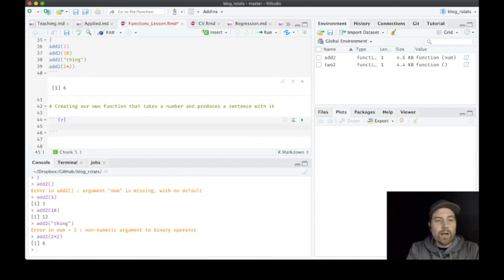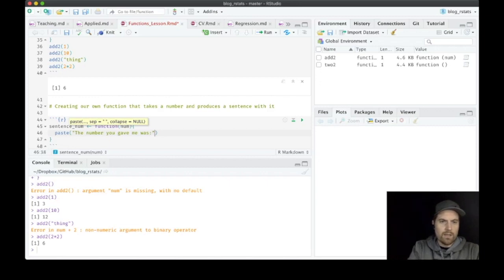All right, we're going to create a few of our own functions. First one is going to be called sentence num. And we're just going to ask for a number again. And this time I'm going to use the paste function. I'm going to create a sentence: the number you gave me was num.